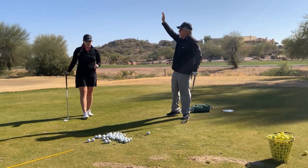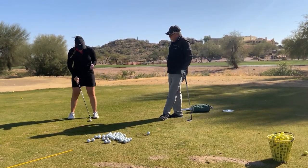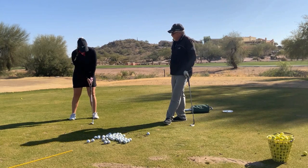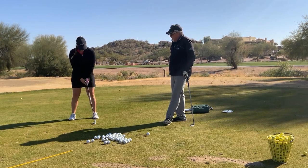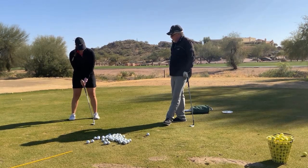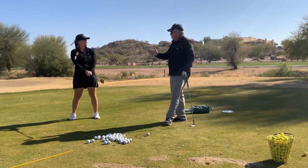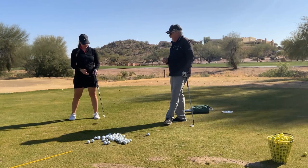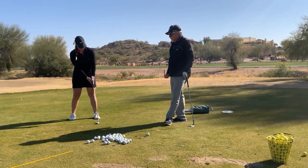To get to zone four, I'm going to place the ball where my driver would be, on the inside of that front foot. Naturally your hands move forward to match that position, but I'm going to keep them neutral, maybe a hair back — because you can see, I don't have to open up my stance or anything to get it flat. All I'm doing is moving my hands back, which adds loft to that club. You're not thinking about opening up the face — we're keeping it as square as we can. The more elements you add, the more complicated the golf shot is. Just move the hands back and you've created more loft.